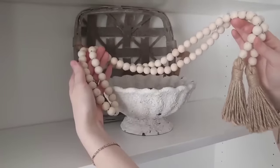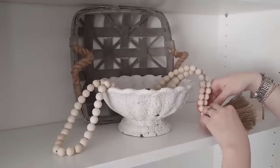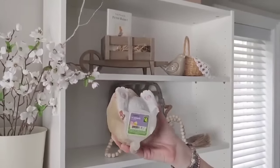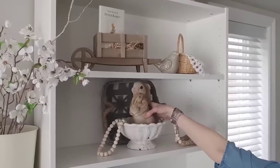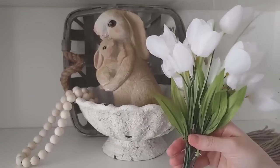In a lot of my decor, I love to layer pieces, and I feel like it adds a lot of visual interest, and I just enjoy doing it. I wanted to drape these wooden beads in the bowl, and then I had this super cute bunny, a mama and her baby. It was from Dollarama last year, and I knew that I wanted to add this into this really chippy, pretty bowl that I had from Michael's.